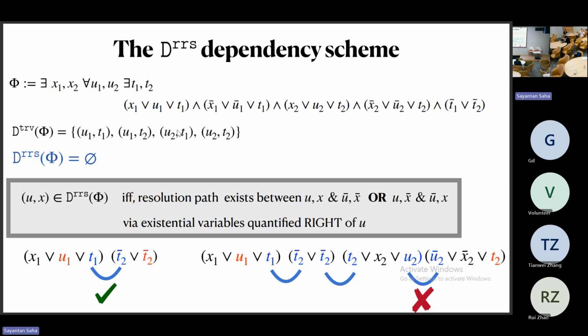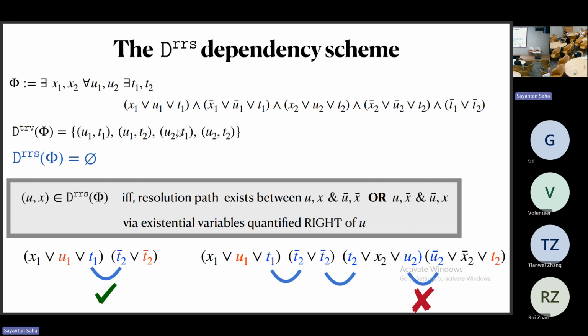So I have U1 with T1. Sorry, I have this U1, T1 bar. This should be T1 bar, this is a typo. And T2 bar. And then again, it's U1 T1 T2 bar. Again, it's a typo. So it's T1, T1 bar coming from the last clause in the formula. T2 bar, T2 and so on.